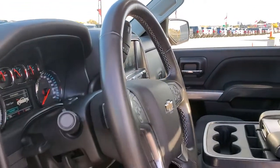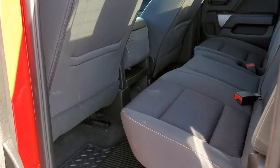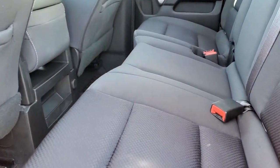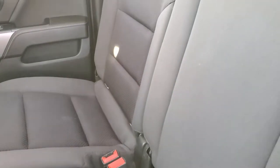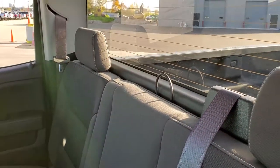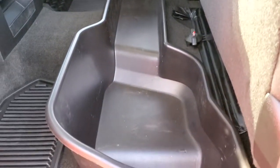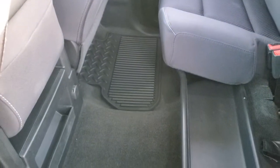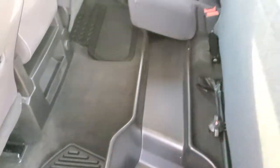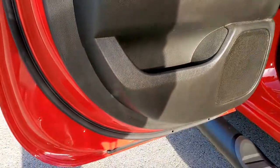We'll take a quick look at the back seats and then check out under the hood. The back seats are just as clean as the front seats, no rips, no tears back here. It has the LATCH child safety system and the fixed glass rear window with the built-in rear defrost. You do get a storage compartment underneath the seats, all-weather floor mats back here, and you can see just how nice that carpeting is. Bottoms of the doors all look really good.